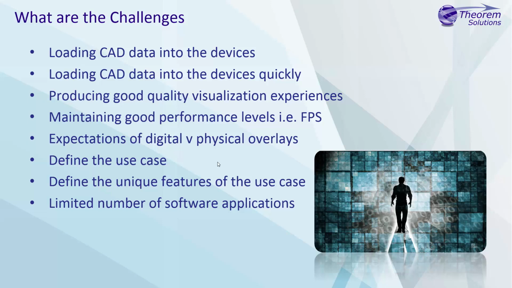Who's going to be doing it, and for what purpose? You've got to be really clear about how you're going to use it, in the detail of it. Everyone will be different. You might want a digital twin use case, but everyone's digital twin use case will be slightly different. So that's the unique feature of that. And the final challenge is: what software applications are out there today? There are very few in this space, and that again is a challenge to industry.